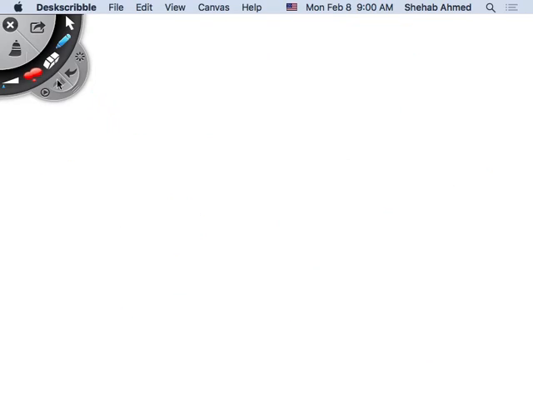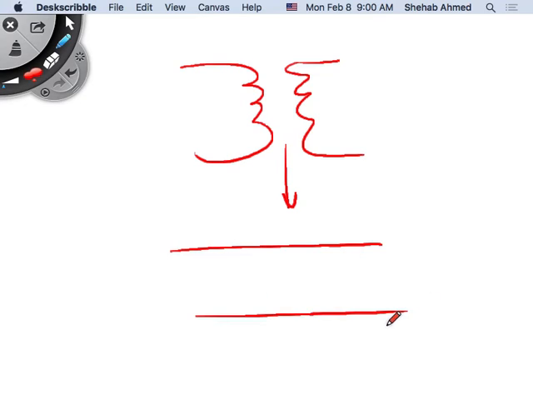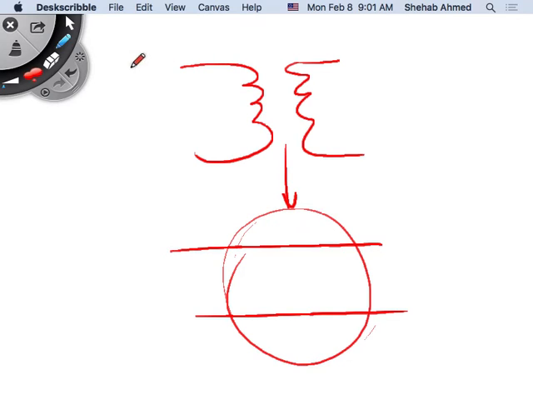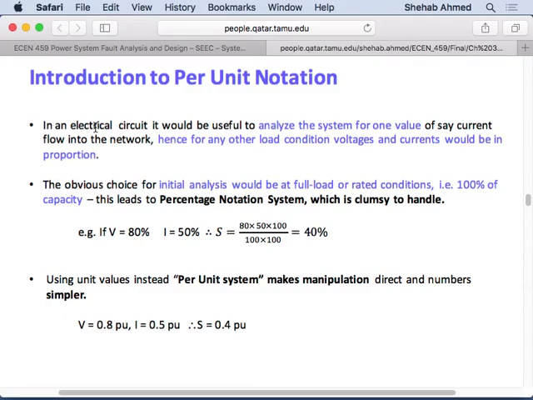What does this mean? It means that I can take my one-to-one transformer and make it look like this. This is what we will make the transformer look like. Nothing. We will make it disappear, except that this was the ideal transformer. We had some impedance. Remember we said that the transformer will be represented by some equivalent impedance on the primary side or the secondary side. Impedances we cannot just throw away, so we'll have to figure out how to bring this impedance into the circuit. We'll go through it slowly, but I just wanted to show you where we're headed.